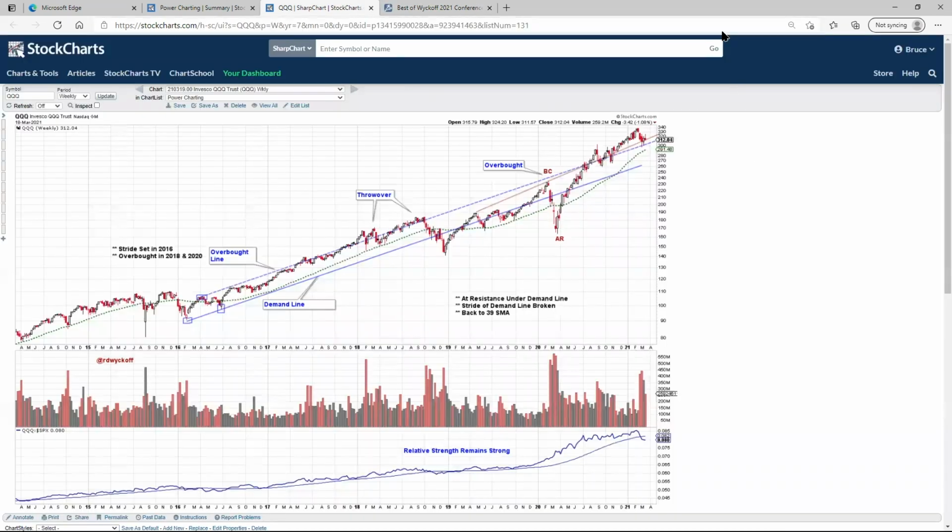Let's turn to some longer term charts here that are, I think, very illuminating. This chart I find particularly interesting. This is the triple Qs, Nasdaq 100 ETF. And as you recall, when we do trend line analysis, we draw two adjacent lows. We will draw the trend line, if we can, off of those two adjacent lows with a parallel on the intervening high. It's exactly what we've done here. Look at this, early 2016, the trend stride was established extremely early in the uptrend.